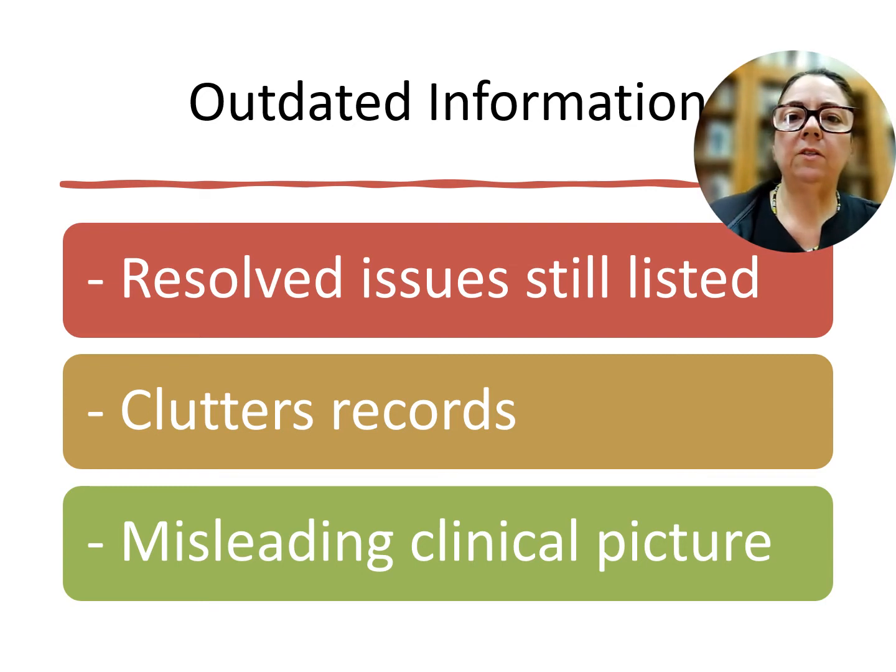Keeping resolved issues on the problem list can clutter the record and distract from current health issues. For coding, outdated information can lead to unnecessary codes being included in the claim, affecting reimbursement accuracy. In quality audits, outdated problem lists can suggest poor documentation practices and lead to further investigation. Clinical validation becomes problematic as outdated problems may not align with the current clinical picture.